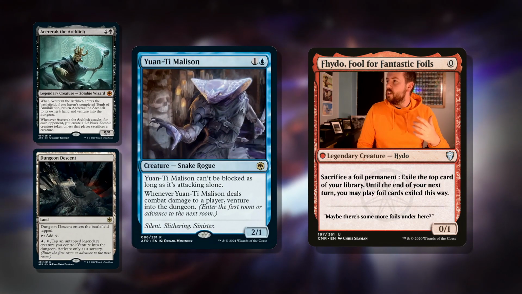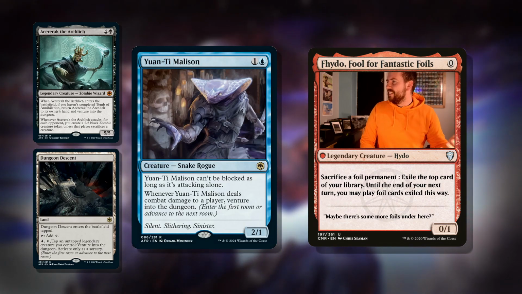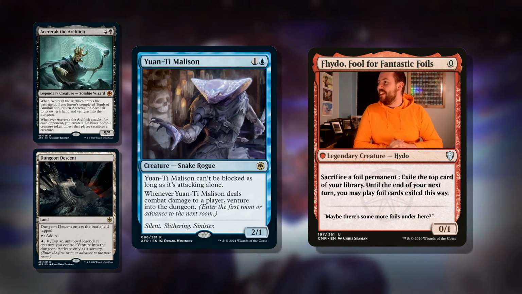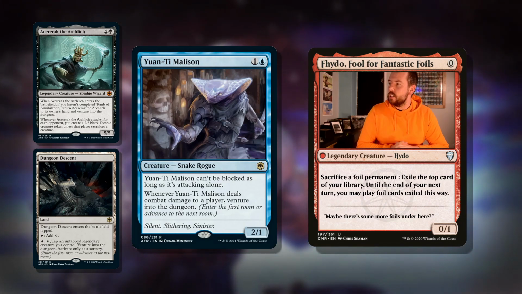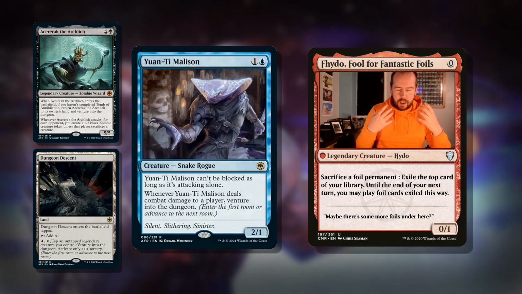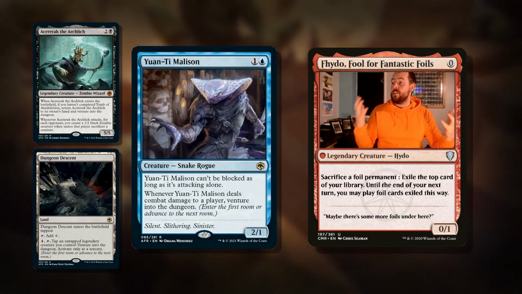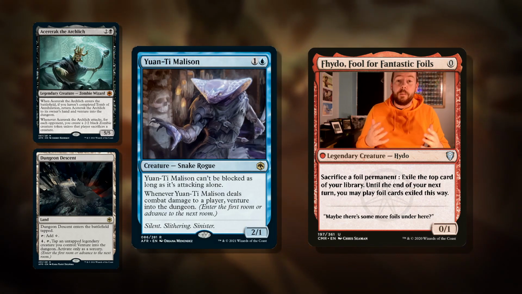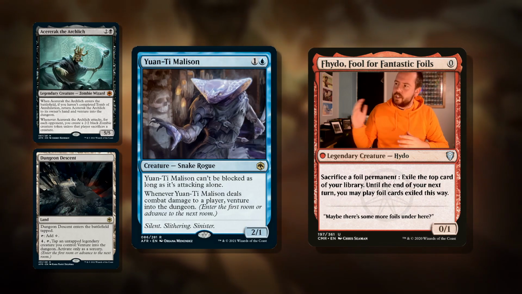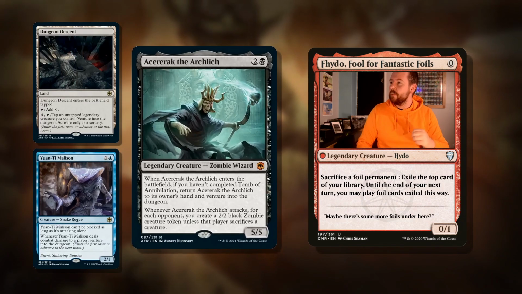Then we've got Yun T. Malison? I don't know. It's a snake rogue, 2-mana 2/1. It can't be blocked as long as it's attacking alone. So this can get through if we're just attacking with it, and if it deals combat damage to a player, venture into the dungeon. So each turn we can just keep sort of plowing in. Even if our opponents don't have any blockers, this can get in with a couple of other creatures. Absolutely fantastic.